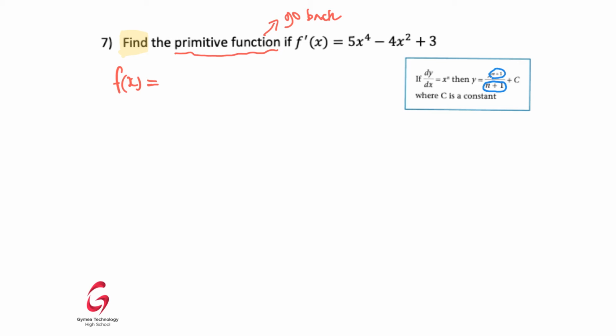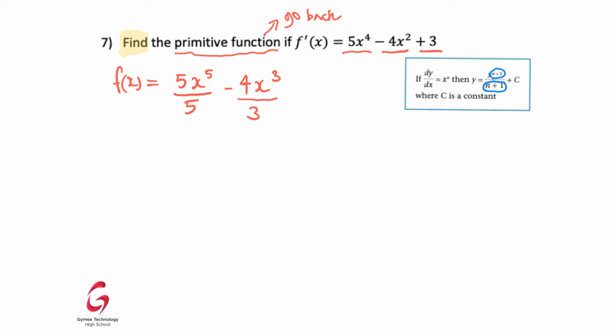Okay, so let's do the first one nice and slowly together. The derivative function is 5x to the power of 4. So to this, we leave the 5 there. We're going to add 1 to that power of 4, so it's going to become power of 5. And then we're going to divide by that new power we just made, which was a 5. The second part, we have minus 4x squared. So I'm going to write the minus 4x down. We're going to add 1 to the power of 2, which makes it power of 3, and then simply divide by that new power.